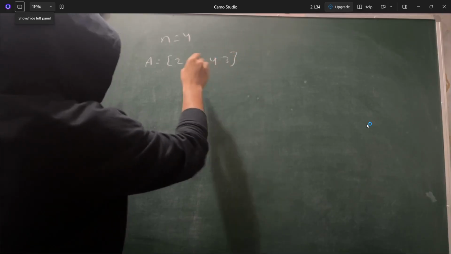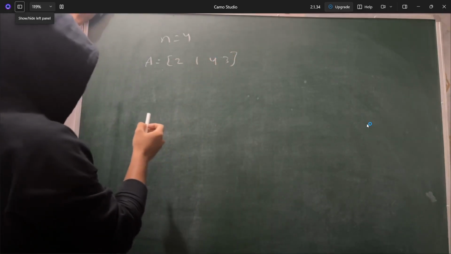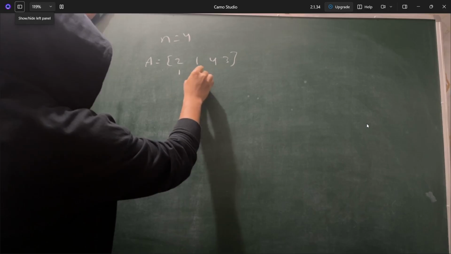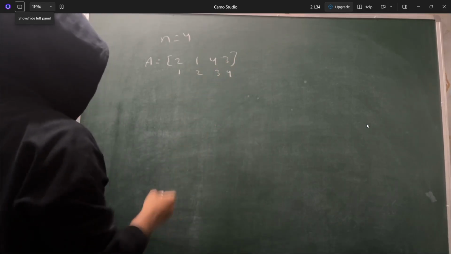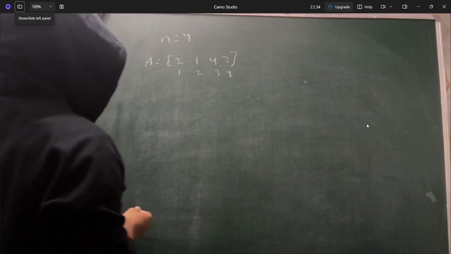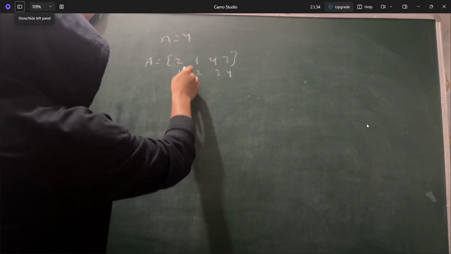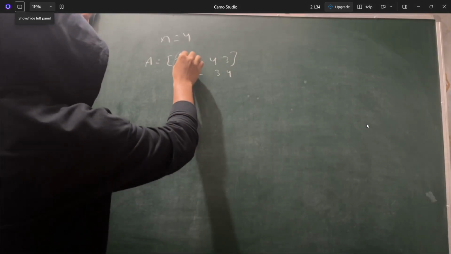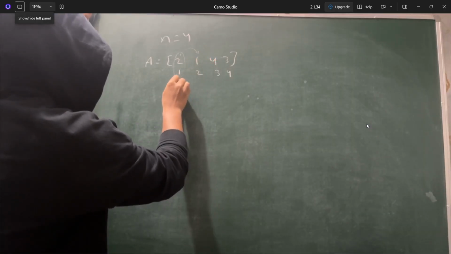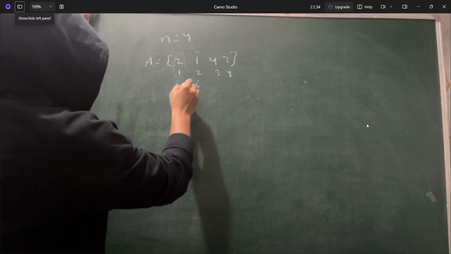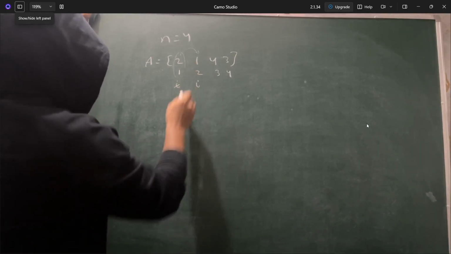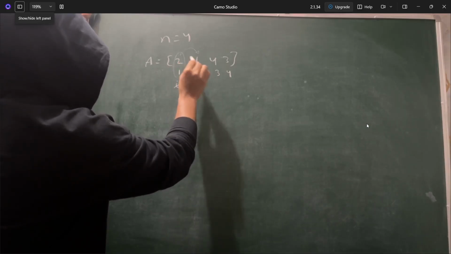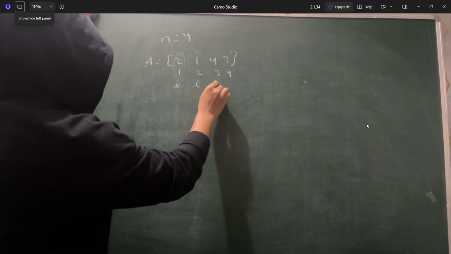The brick numbers are 1, 2, 3, 4, which is one-based indexing. Chef first picks up this brick of size 2, and next he moves to the next index. Now we find the size is 1. Is this size greater than 2? No, so he will not take this brick, he'll move on.